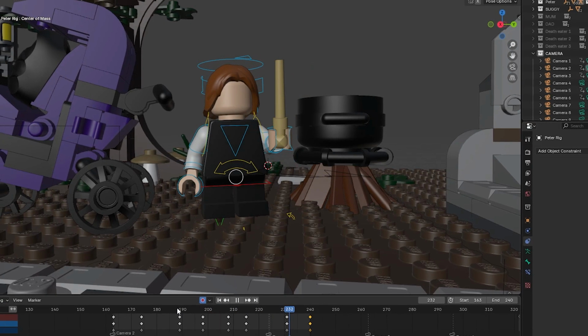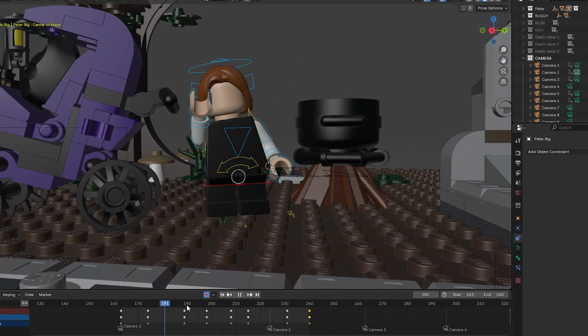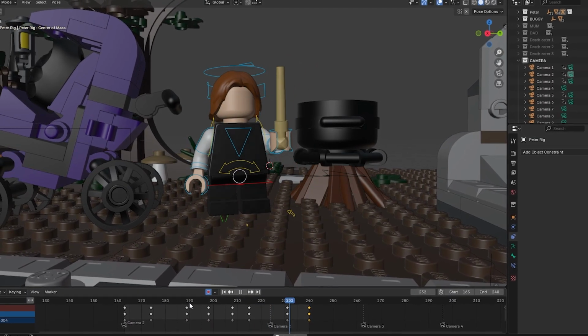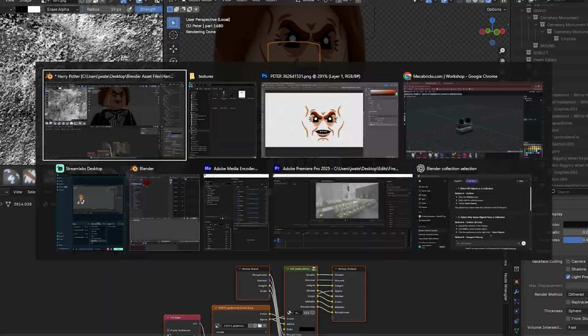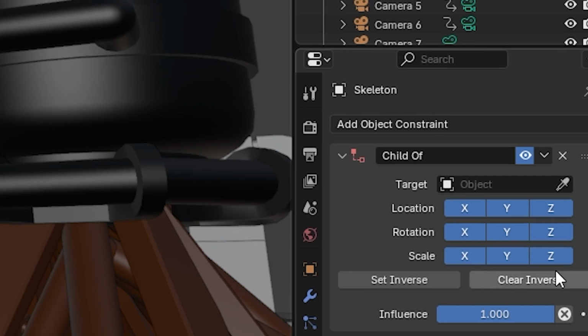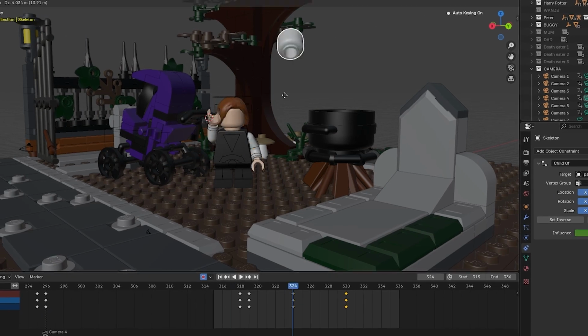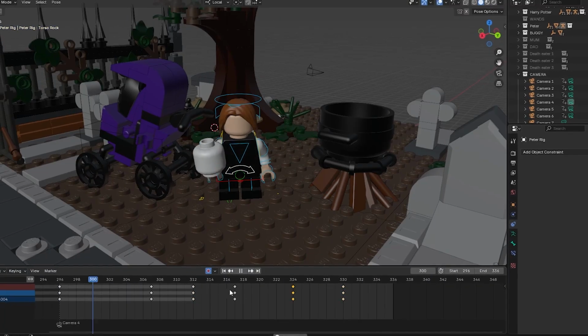Peter Pettigrew was an interesting one. I made a shorter custom version of him with non-opposable legs to exaggerate his movement, and make him feel more quirky in the animation. I also had to create a lot of custom textures for him, since I couldn't find anything that worked on Mecabricks. For interactions between characters, I used Child Of constraints, so objects could pass naturally from one character to another. It's a small detail, but it really helps sell the physicality of the scene.